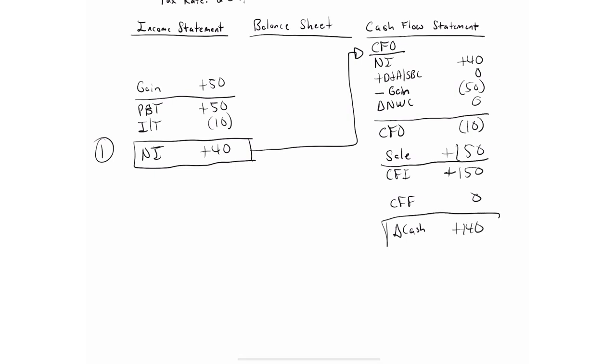And again, I want to stop there. So we've completed step two real quick, but I want to stop here and note that if you step back from the accounting and think about what we've just completed here, we made a sale for 150 here and we have a $10 tax bill. And that's what's being reflected here is the 150 received less the $10 of taxes that we had to pay as a result of the transaction.